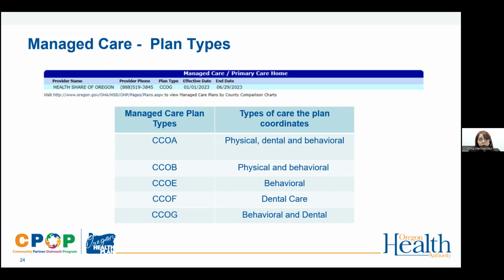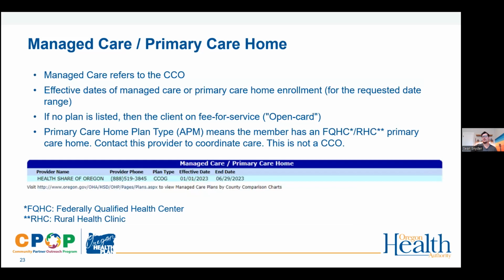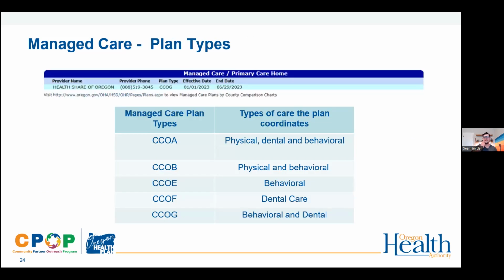You could submit a request, but that doesn't typically go through an assister. It would have to go through their primary care provider's office or the mental health provider's office to coordinate that, because the person has to call their CCO. They have to try to work with their CCO to see if the CCO can meet the needs within their own network. And if they can't, then they have to call client services unit. So it's a whole thing, but we do have a guide on group site that talks about, I think it's called a continuity of care exemption or something like that. If you look on group site, we have a little guide that talks about what steps would need to be followed. But yes, you could theoretically be on open card for just some of the benefits. Some of them are definitely rare to see, so I didn't mean to go back. But yes, that can happen.